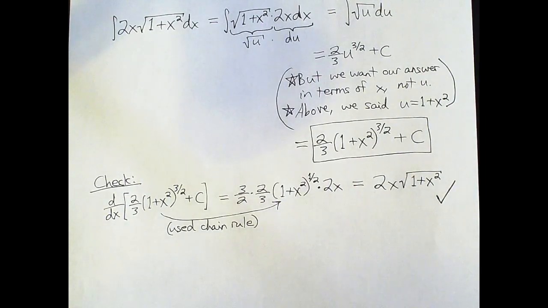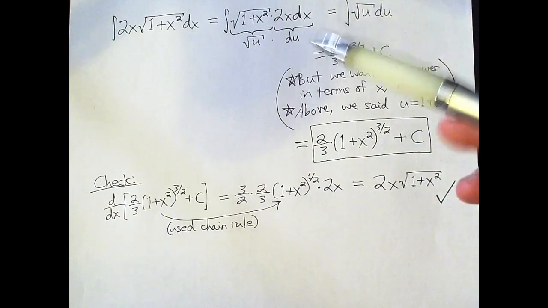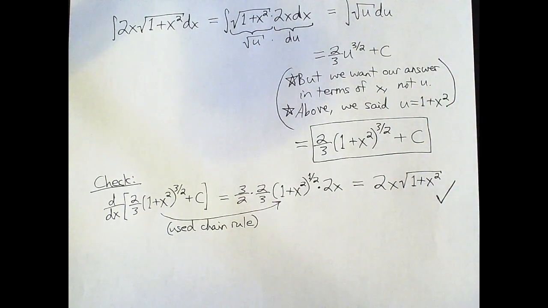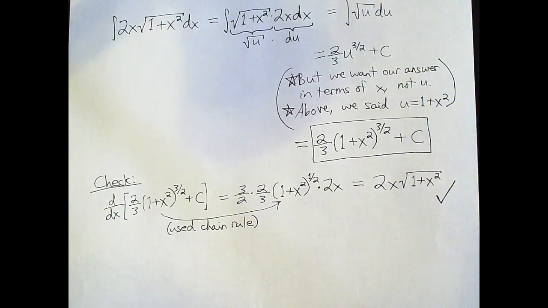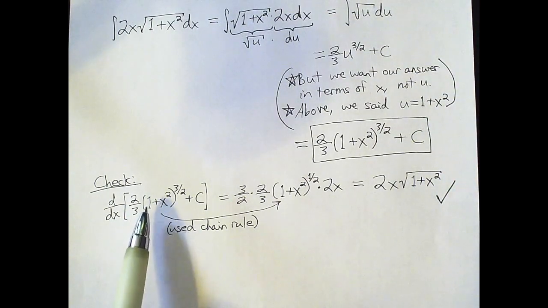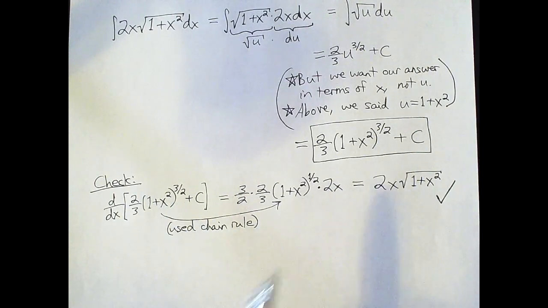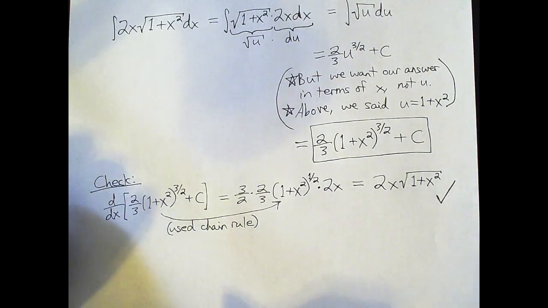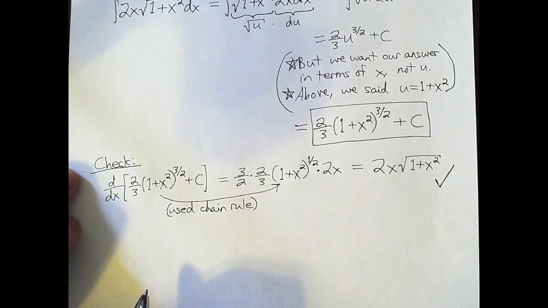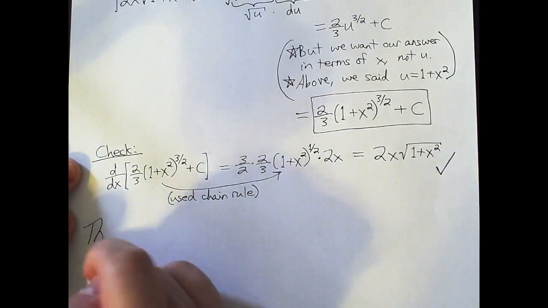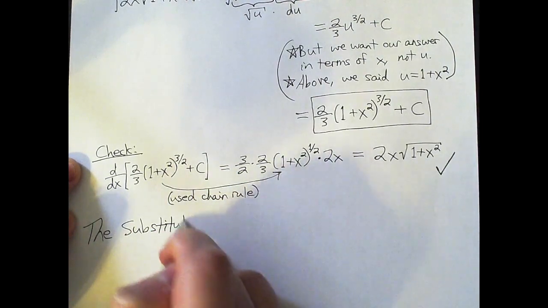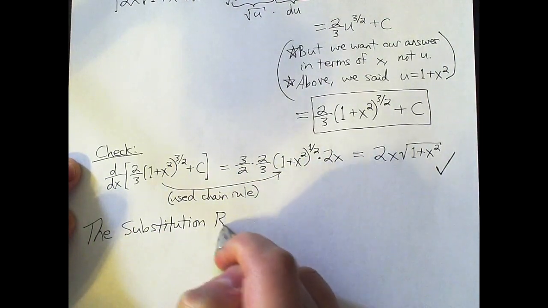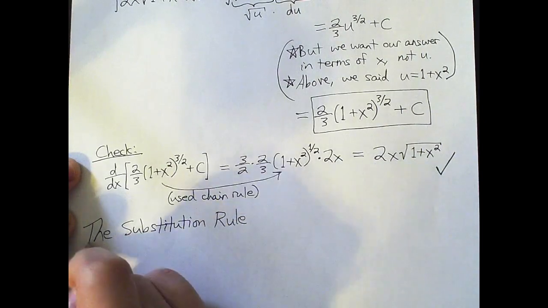You know how I said a few minutes ago that it felt like we needed something that was going to be like the chain rule, but in reverse? We did this trick, we got our answer, and in order to check our answer, we had to use the chain rule. So that kind of makes sense. All right, now this trick that we talked about, it's more than just a trick, and this is called the substitution rule. So let's state it formally, and then we'll see it on some other examples.